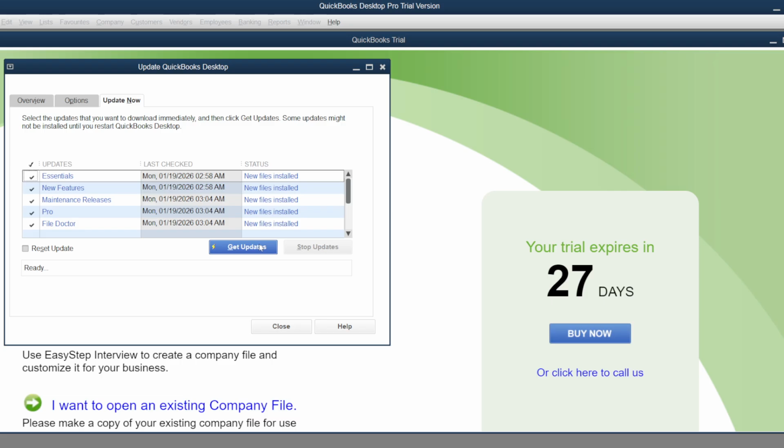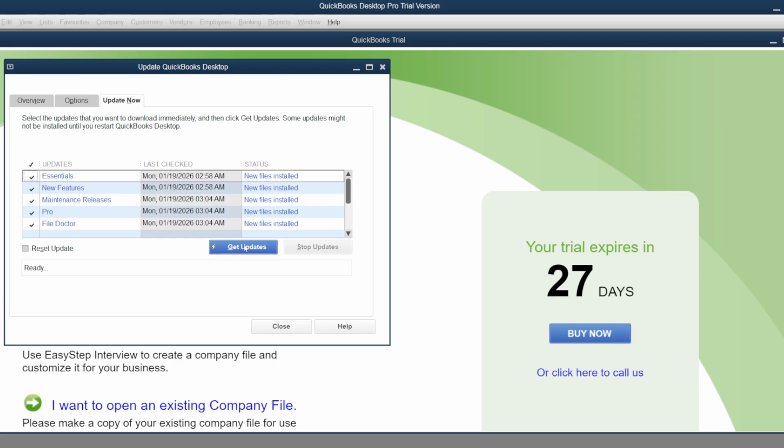When the updates finish, restart QuickBooks to apply the changes. If prompted, allow any remaining update steps to run before opening your company file. At this point, try the task that previously triggered the error. In most cases, the message won't appear anymore because the repaired files and the latest patches have restored the missing pieces. If updates seem to stall, give it a little time and make sure you have a stable internet connection.